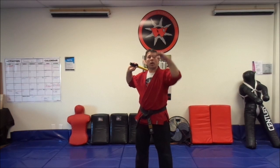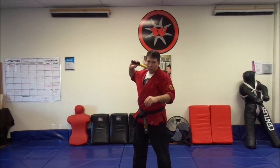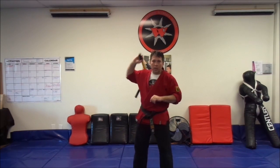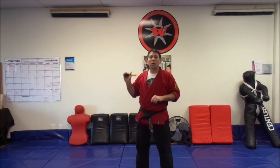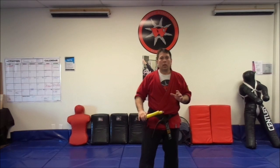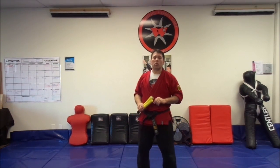Now what we're going to do is have two horizontal walls. We'll have a high wall and a low wall. We'll start diagonally down, down, across, angle up and back, down, across, angle up and back. This one is an hourglass shape in our nunchaku form, so please be aware of that.